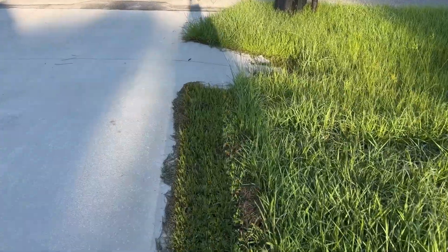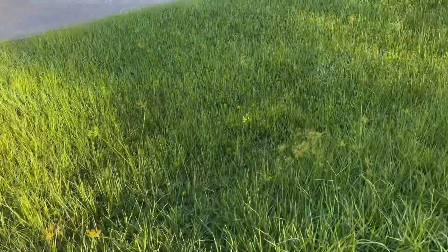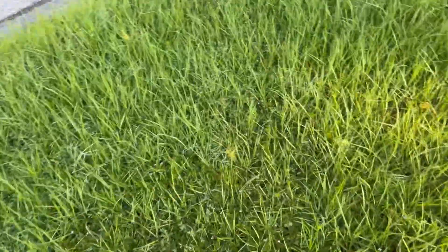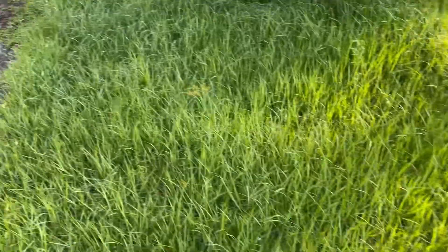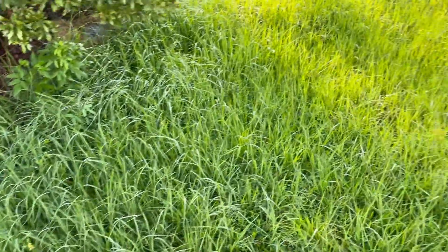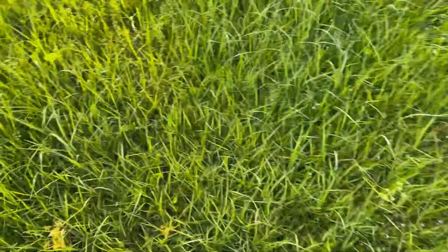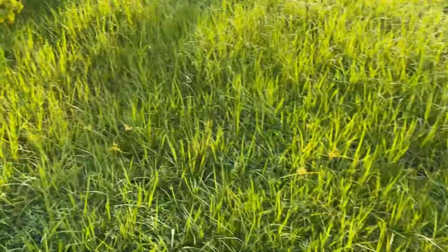Good morning! We're going to do a quick walk around so you get to know the landscape. Oh, it's so wet here. I don't know if we can do it today — maybe we have to wait until the grass is all dried up. There's a patch here where it's really wet, because it was raining yesterday.